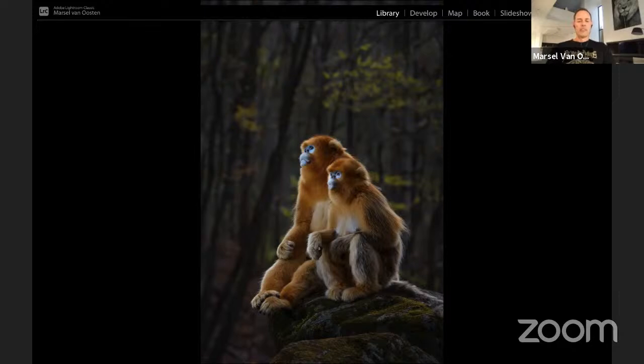You have to realize that a flash like this has a very, very short flash duration, and the output is not very high. So even though there's flashlight, it's very soft, it's very subtle. So these animals see that something is happening, but it's not going to bother them more than, let's say, when lightning strikes, which is 100,000 times more bright. Yeah, I was about to say that. The only time you have to worry about flashlight is when you see that the animal minds the flashlight, then you should stop using the flash.